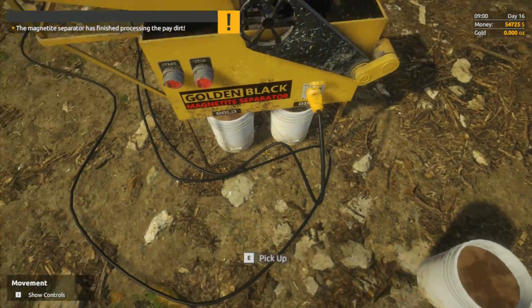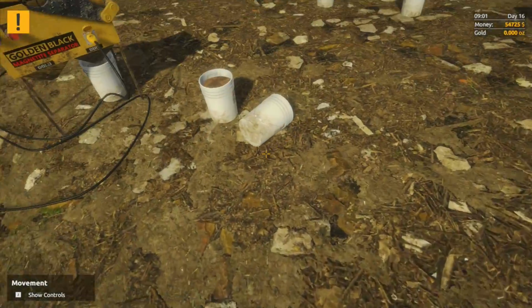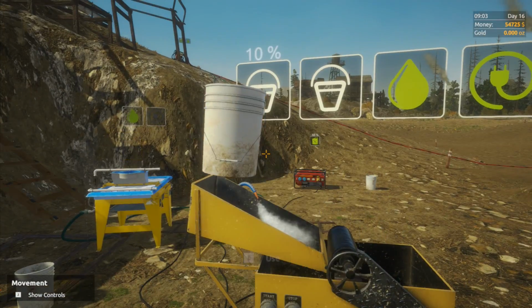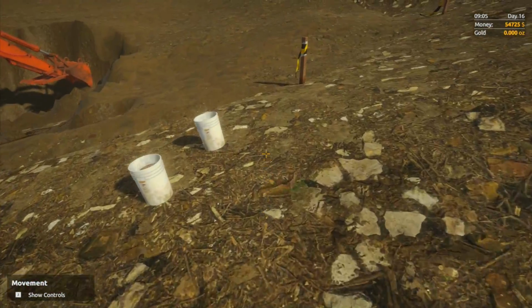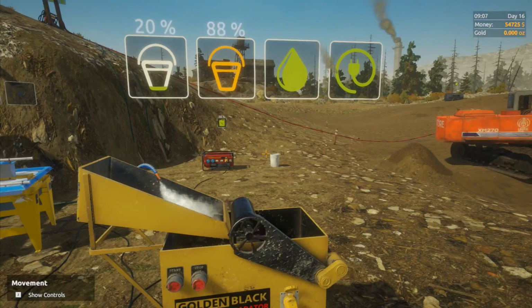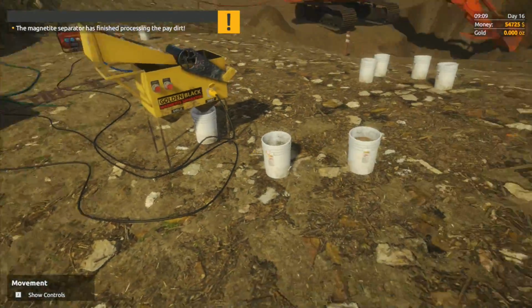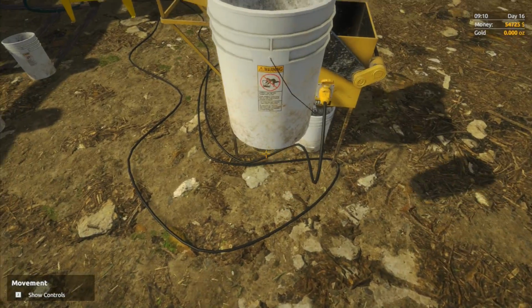Then 90 and 10% in magnetite. So we take the 10%, 90% one and put it there. Then I take an empty bucket, drop it underneath, and I drop that one in on the top. As soon as that one's out, get the next bucket. We're getting the hang of this now. We can soon process our way through all of it. So as soon as that one's done up to 90%, we can grab it out, dump it down here. We should be getting a nice quantity of gold when we're finished here.